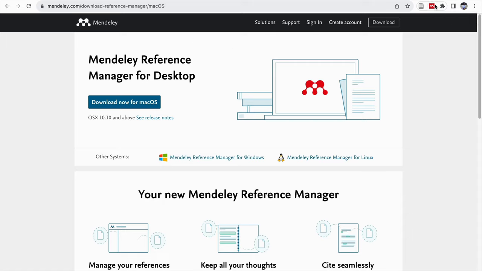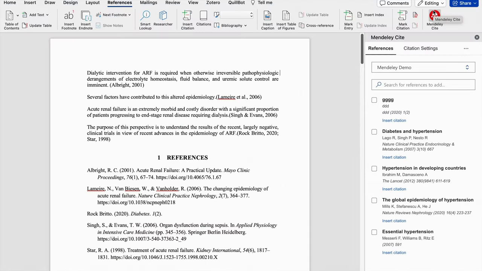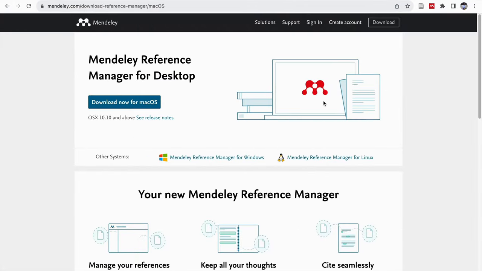Depending upon your web browser, you need to download the specific web importer. Then after this is the Mendeley Cite, specific to the writing document where you prepare the manuscript. If it is Microsoft Word, then you need to download the one specific to Microsoft Word, which I have done here. We need to do 3 essential downloads.